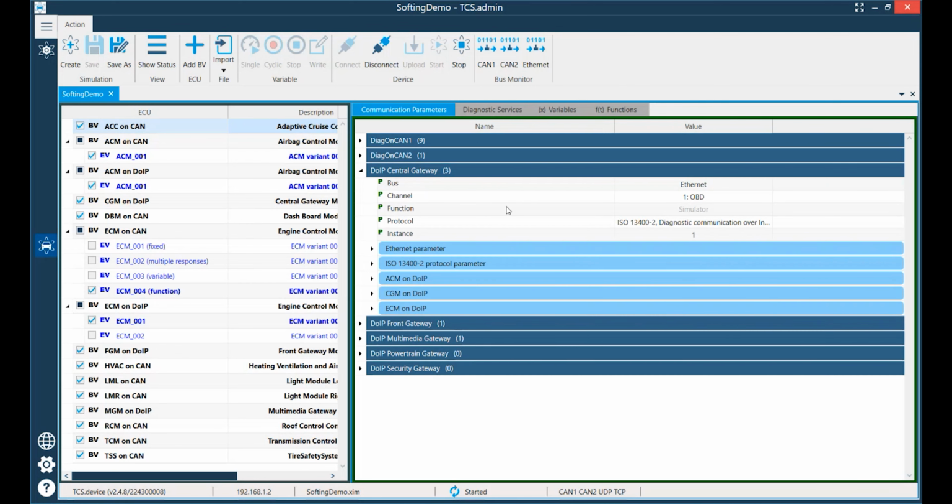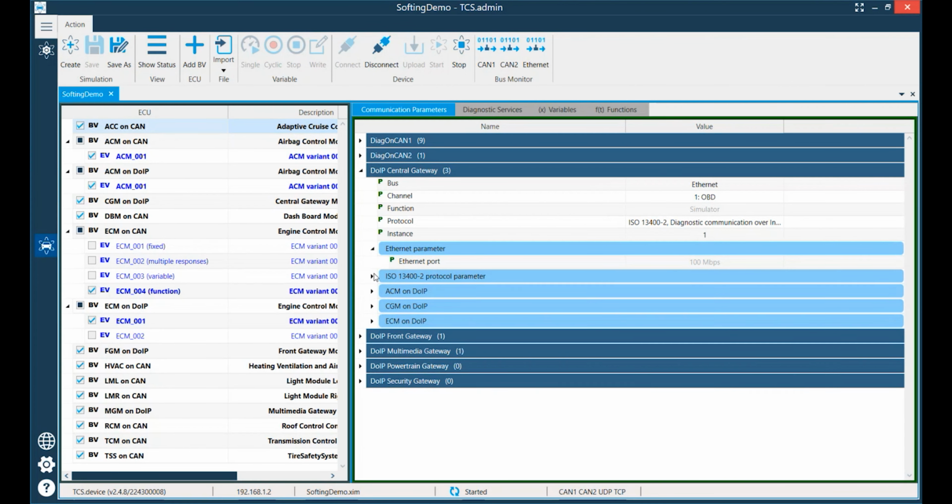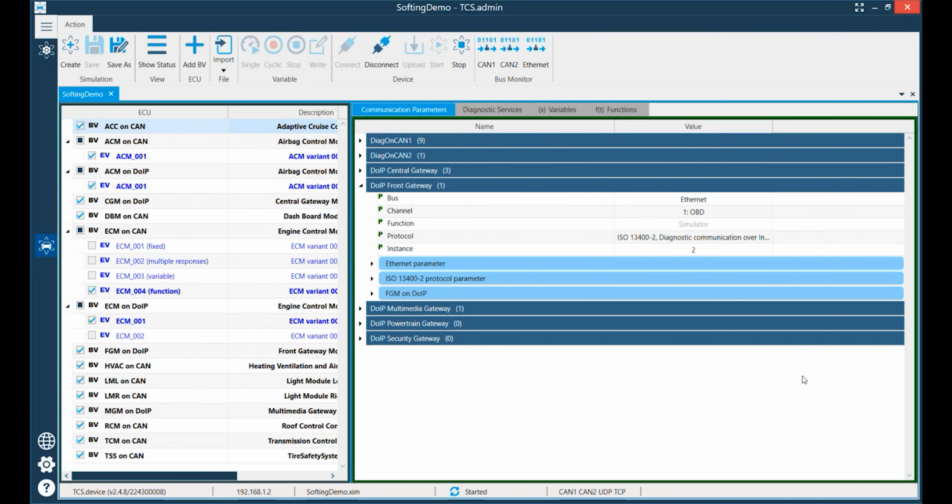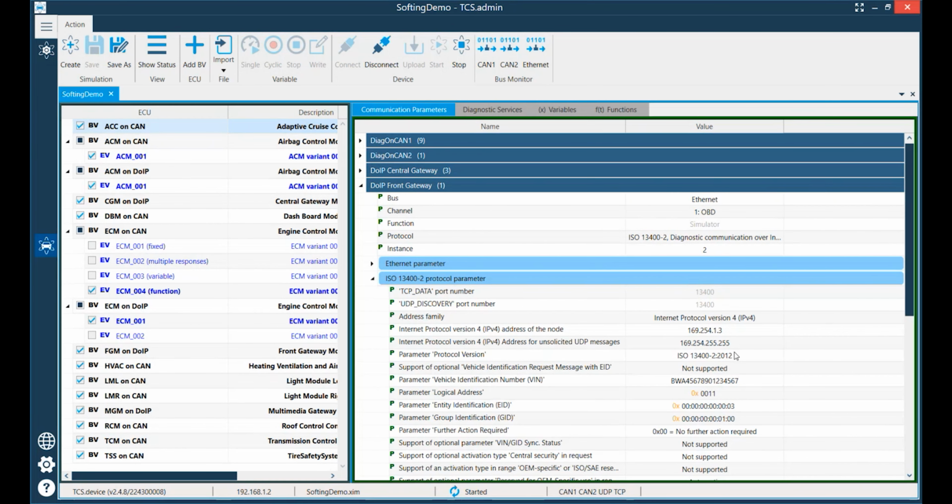Each gateway can contain a specific IP address. You can see them here in the ISO 13400-2 section; this is the IP address, and for the next gateway we have the IP address .3, for example.